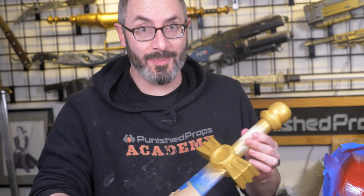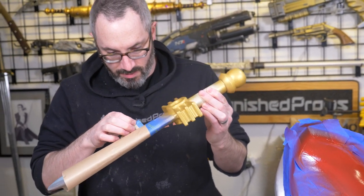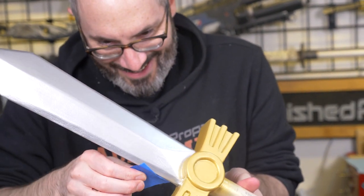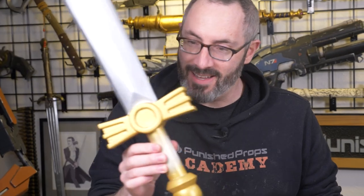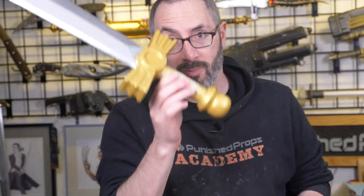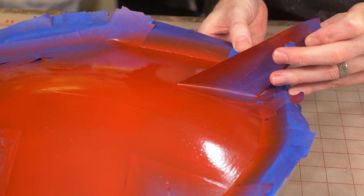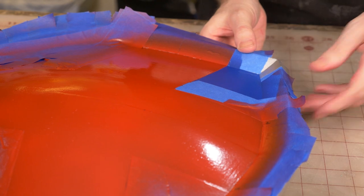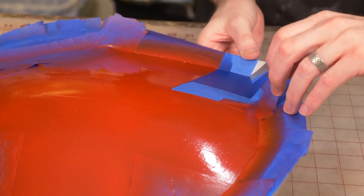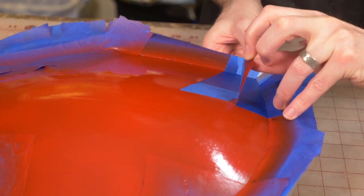All the paint has been sprayed. We're letting it dry. I can demask this fellow though. There we go. Look at that. All we have left is to put the gems in and do a wrap on the handle, but I'm gonna let this dry all the way. Looking good, looking good. The red paint is still a little wet, but that should be okay so long as I don't touch it.